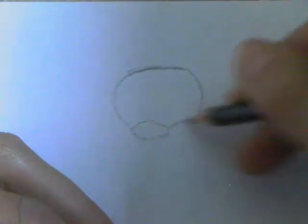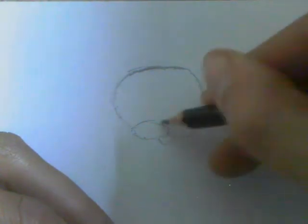Okay. First of all, I'll normally start with the head. So, let's see. There we go. So, ferrets have kind of a round head. These are the cheeks. Oh no. The snout line curving into the eye line.